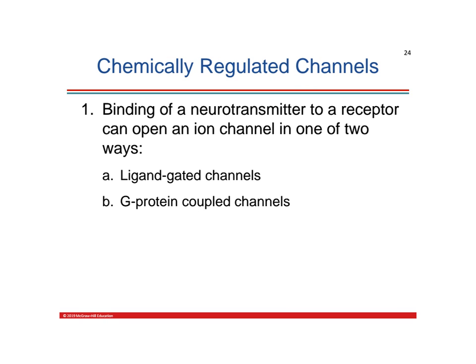Okay, previously we talked about the idea that a neurotransmitter can bind to a receptor, and that receptor is itself an ion channel. This can then lead to the influx of sodium, which would depolarize the cell, and potentially the postsynaptic cell might then generate an action potential. Those are referred to as ligand-gated ion channels, or we could just say ligand-gated channel. But there's another way that receptors can open a channel, and this route is referred to as G protein coupled channels, or sometimes G protein coupled receptors.